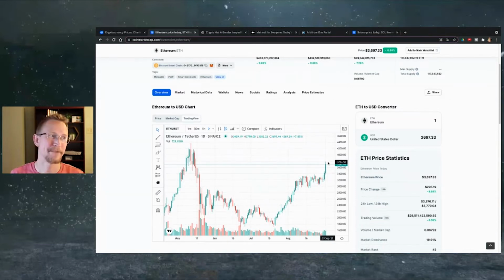I think there's just a lot of development. There's a lot of excitement. And I think that Ethereum is going to continue to print, and we're going to be able to continue to make bank off of it for those of us who are already invested in this space. It's one that I have a position in. It's my opinion that this is one that has serious staying power and that is going to continue to dominate in the crypto space for years to come.